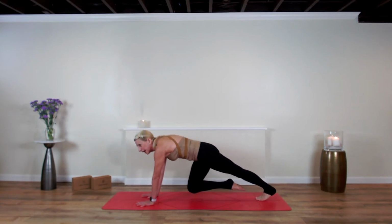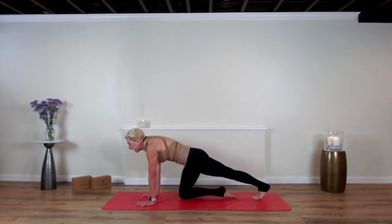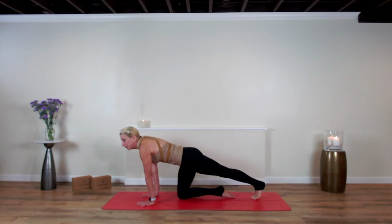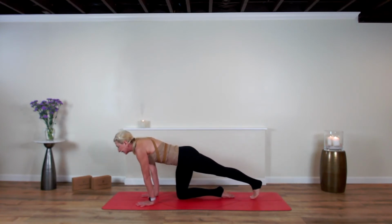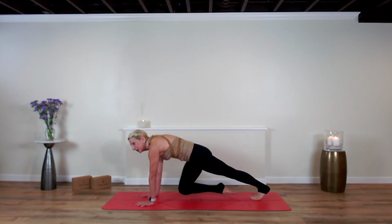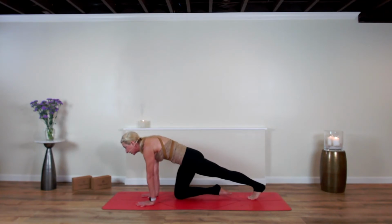Maybe rather than focusing on accumulation of things, of stuff, even of accomplishment, maybe what would help create that habit of gratitude is to shift our focus to appreciation.